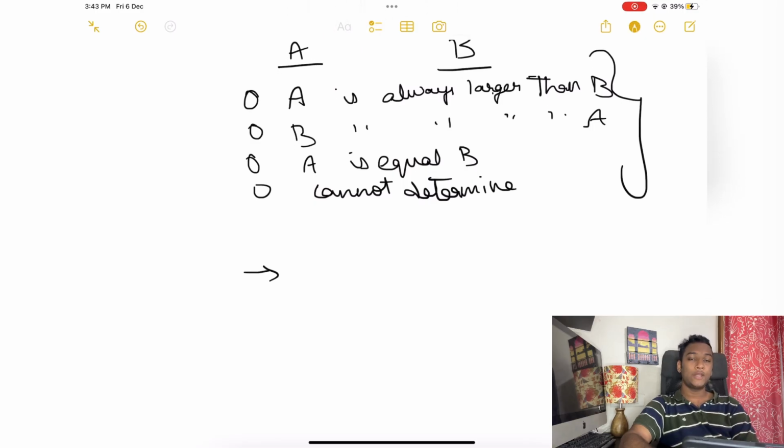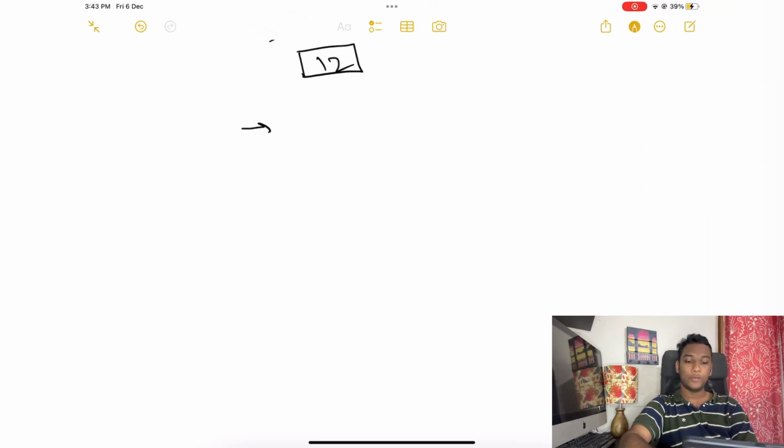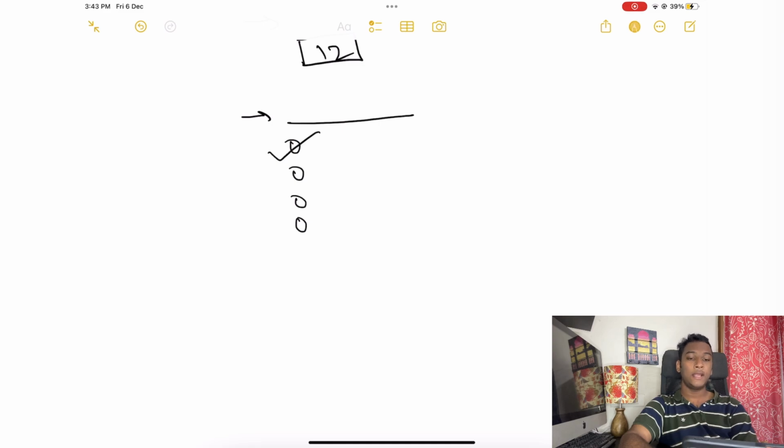The second kind of question is where you will be given a numerical to solve, and you will have to fill in the value in a box. You will have a box over there, and you will have to fill in the answer that you get. The third kind of question is the pretty standard one. You will have a question or a numerical to solve, and you will have options to choose from, and you have to choose the right answer.